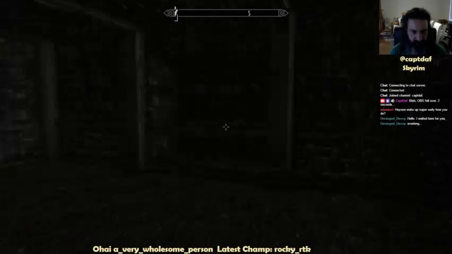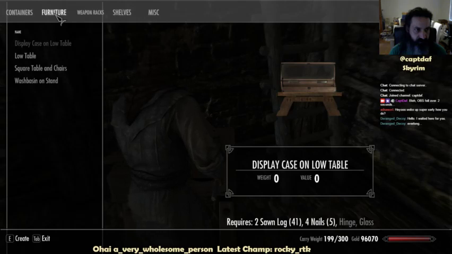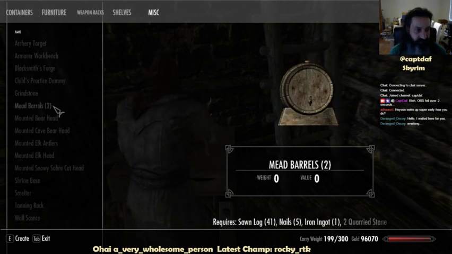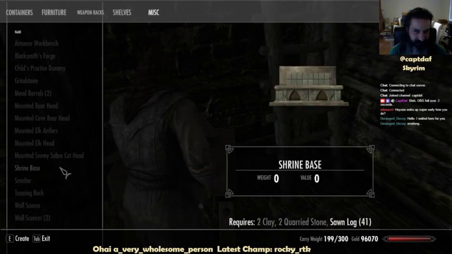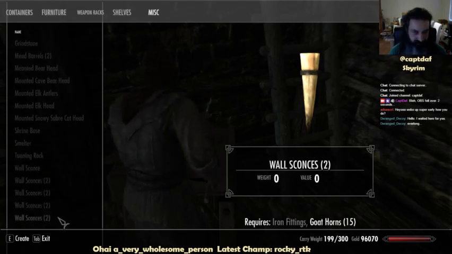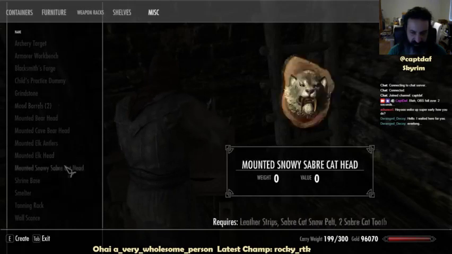What this place could use is some lighting for a start. Five safes, end tables, chests, barrels, miscellaneous, archery targets, an armory workbench, a practice dummy, mead barrels, mounted elk heads and antlers, a mounted snowy saber cat head, a shrine base, wall sconces. That's what I'd like, some wall sconces. That's why I have all of these goat horns, so I can make wall sconces. Right, I need a bunch of iron fittings. Which means I've got to go back upstairs.